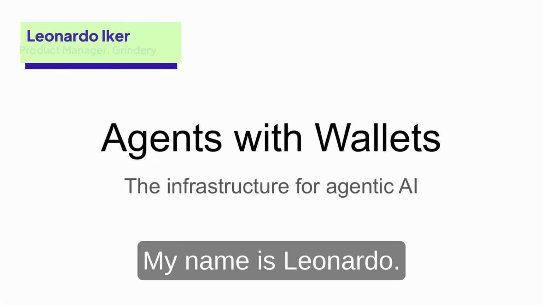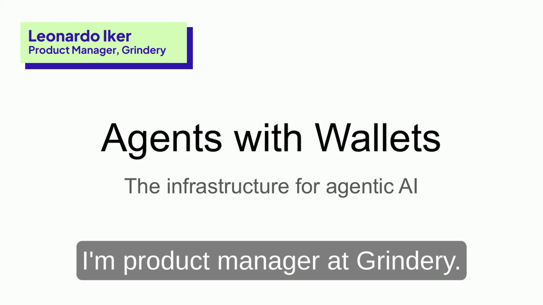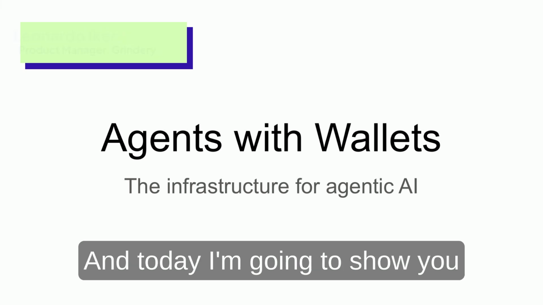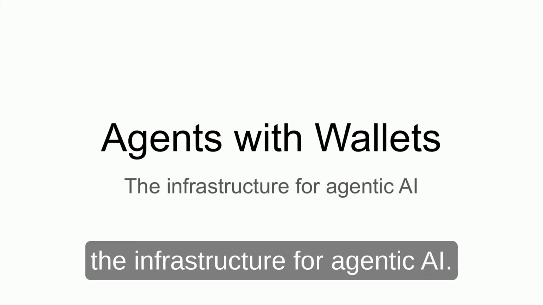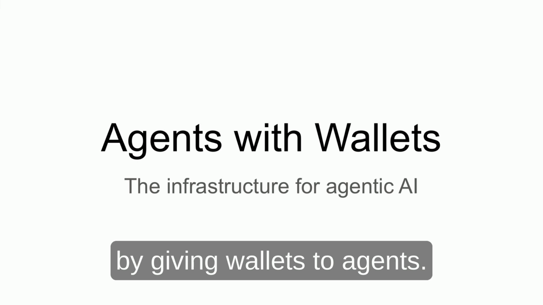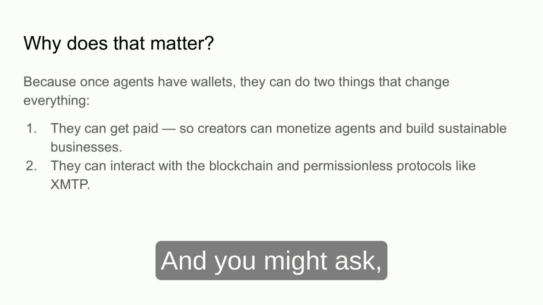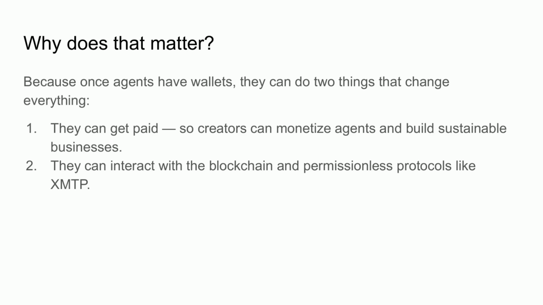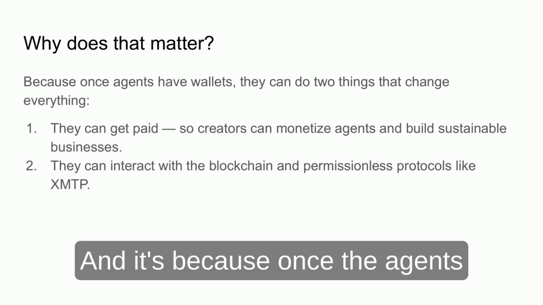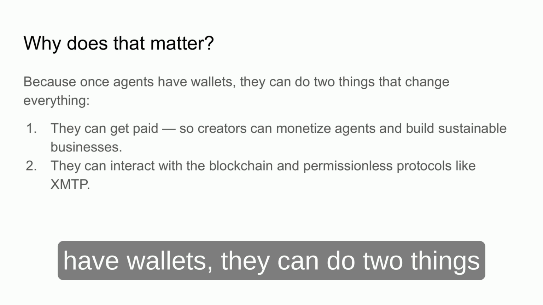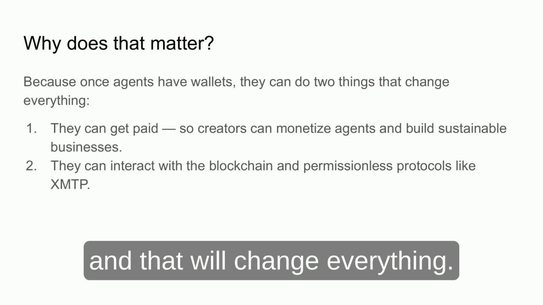Hello everyone, my name is Leonardo, I'm product manager at Grindery, and today I'm going to show you how Grindery is building the infrastructure for Agentic AI. And we are doing this by giving wallets to agents. And you might ask, why does that matter? It's because once the agents have wallets, they can do two things, and that will change everything.